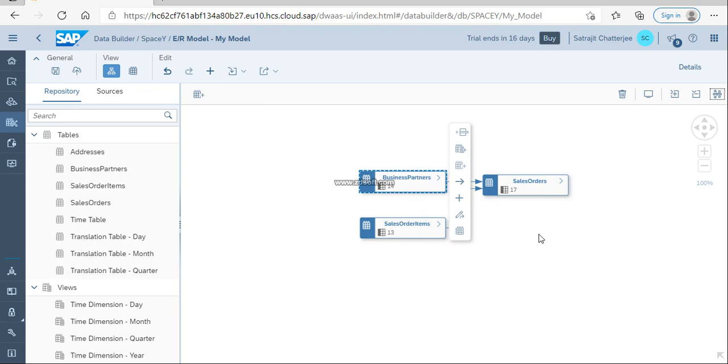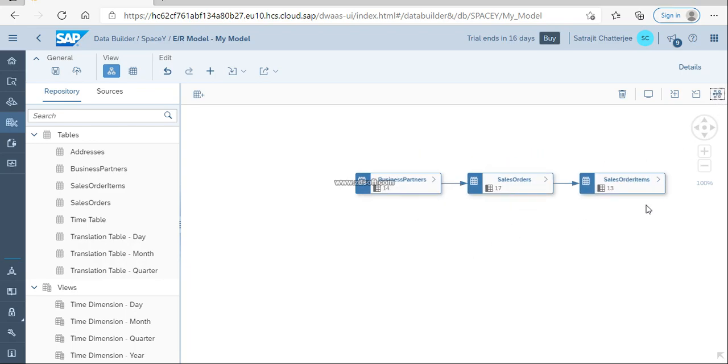Okay, I think this business partner should be joined with sales order, and this should be joined the other way, to sales order items. So now it should be the proper model, sales orders and sales order items. For a particular sales order you have multiple items, right.